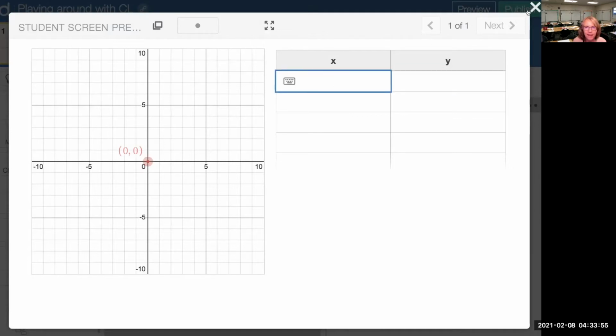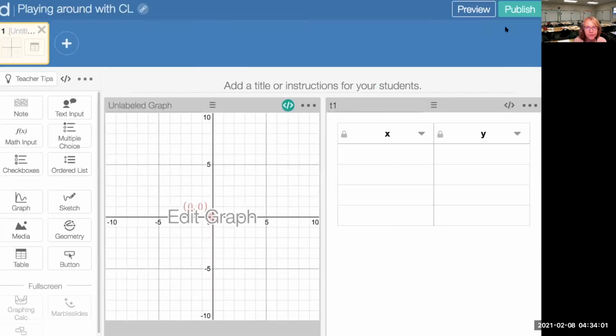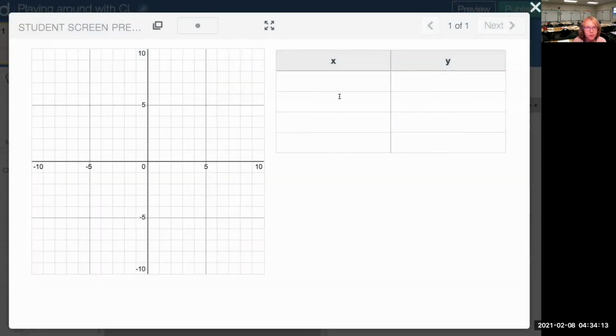So now let's go back and have them talk to each other. Let's go back to that, and I'll just reinsert what we did before. And here, 1, 2. Oops, I forgot to go in preview. Okay, so preview shows you what students would see, and then 1, 2. And see right there, it'll plot my point on there. And then I can do 3, 4, and it will just continue to plot my points. So that table now is talking to that graph. So I've got those on there, and it's labeling them with coordinates. And again, you could label them with other letters and other things like that.